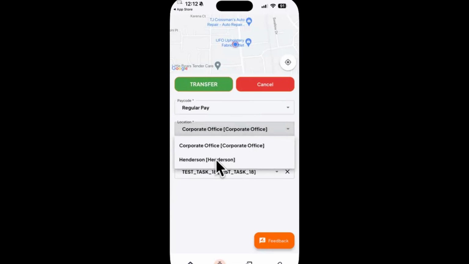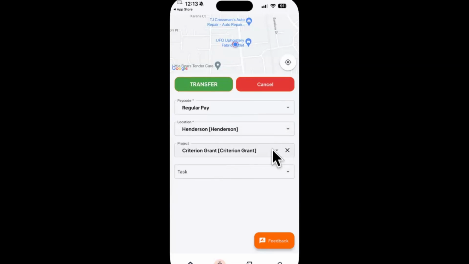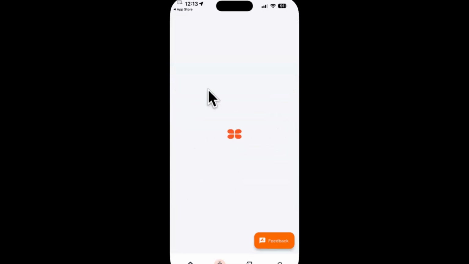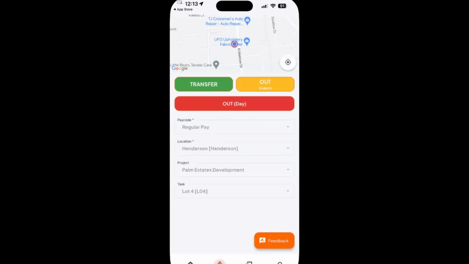All right, but here you'll see I can change my location. I can change this right here and change that information right there. Now, this would allow the system to check where you are compared to your work locations. So if you had geofencing set up and you said, okay, the work location is in here, it would change the work location to match that geofence, assuming it was the only one. If there were multiple overlapping geofences, you'd get to select that one. So that's how that would work there. And then I would hit transfer to complete this.